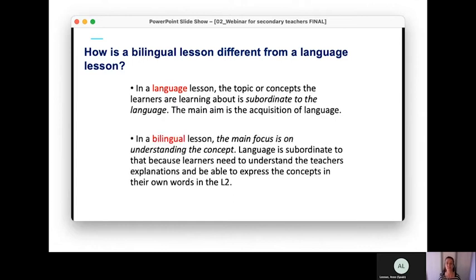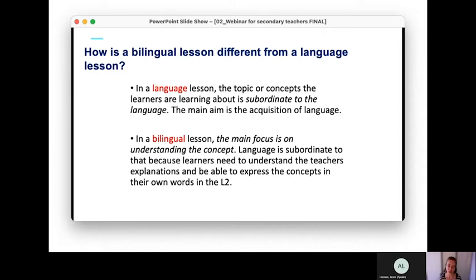However, in a bilingual lesson, the main focus is the concept. So we present concepts in a sequential way in which the concepts that we present become increasingly more difficult and more abstract. And the language is subordinate to that. So we might decide, if we're teaching 6-year-olds, we might be using passive voice with 6-year-olds, that we would never do in the language classroom.